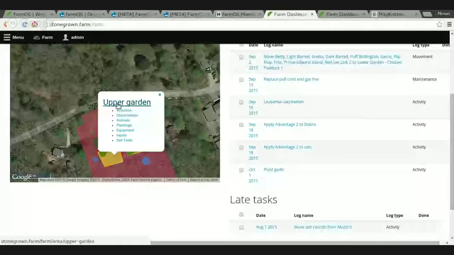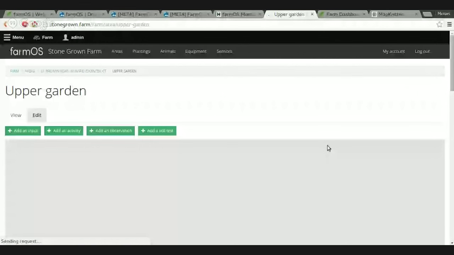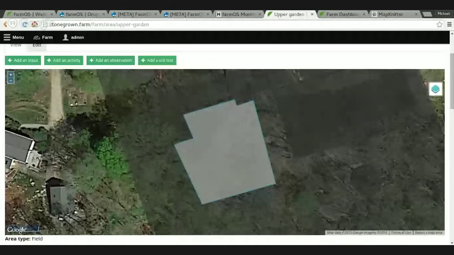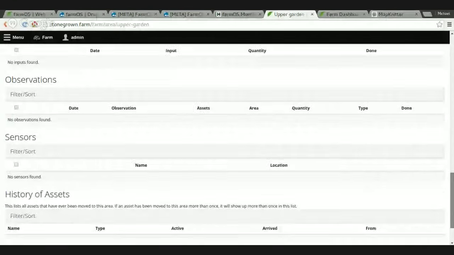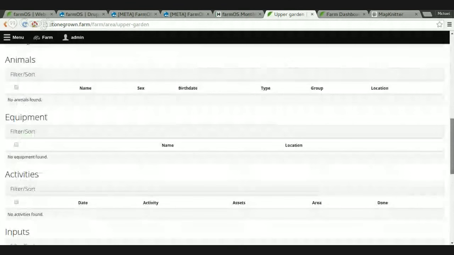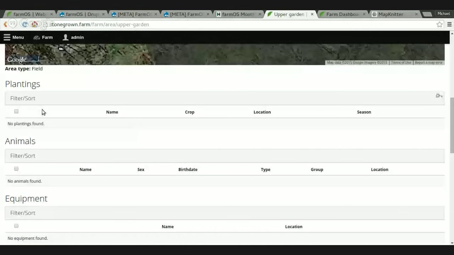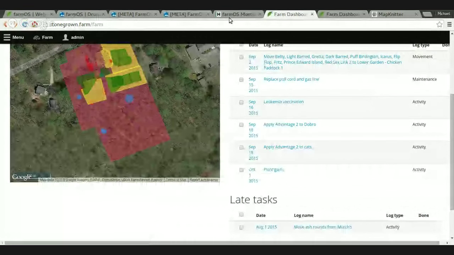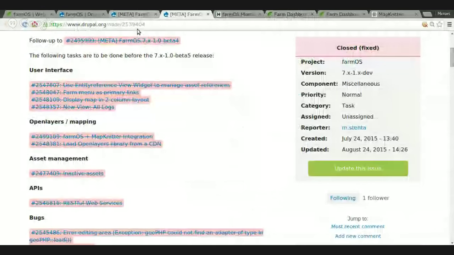If I click on upper garden, it's not going to show me the chickens that are in the paddock, because it only shows assets that are in the upper garden. So right now I know that I have chickens there, but they're in a paddock, and they don't show up under animals for the upper garden. So one thing I'd like to do maybe is have it show sub assets, or assets that are in sub areas. That's one thing.